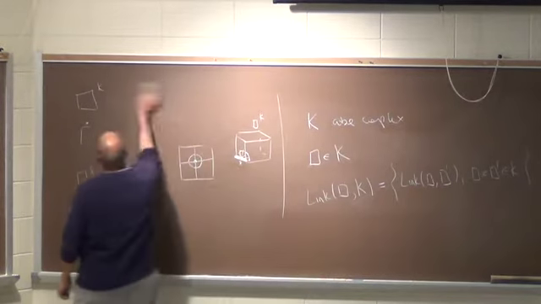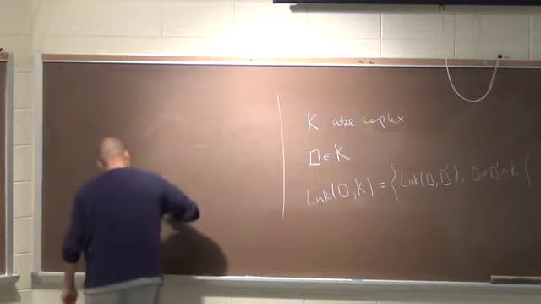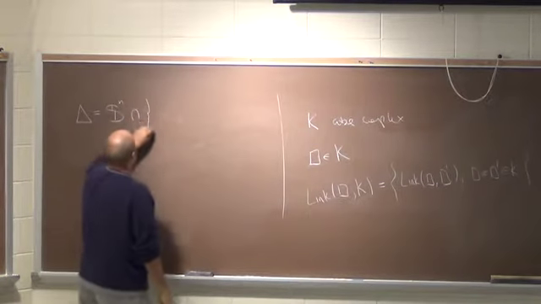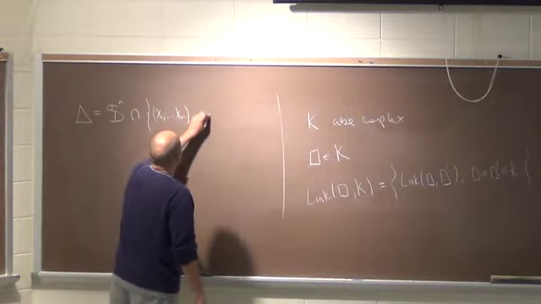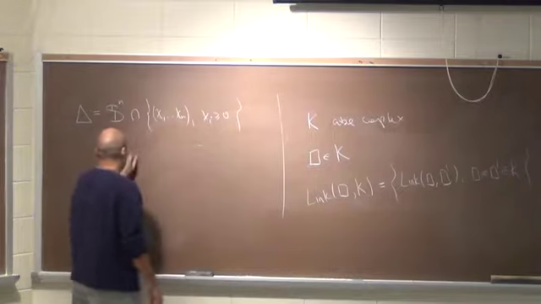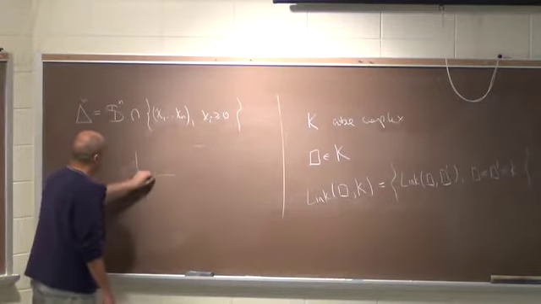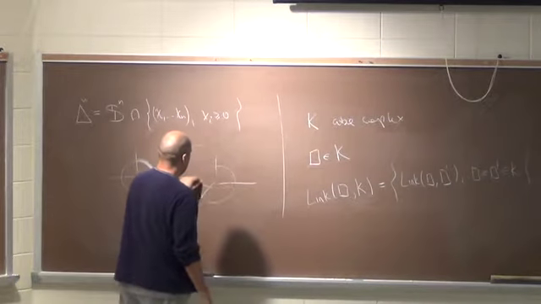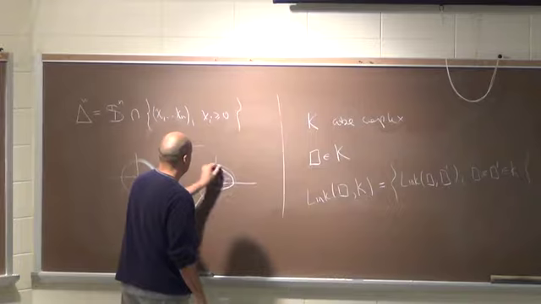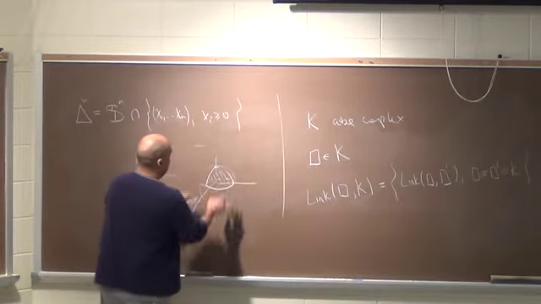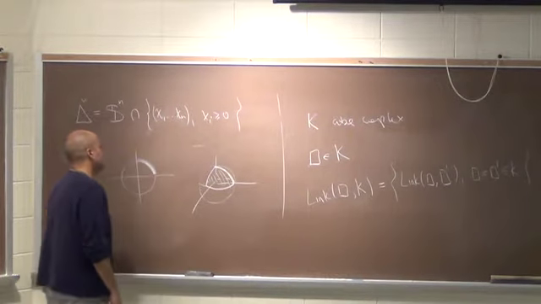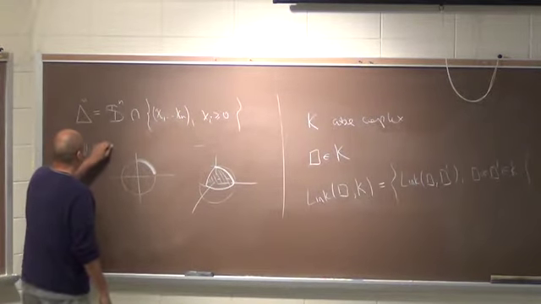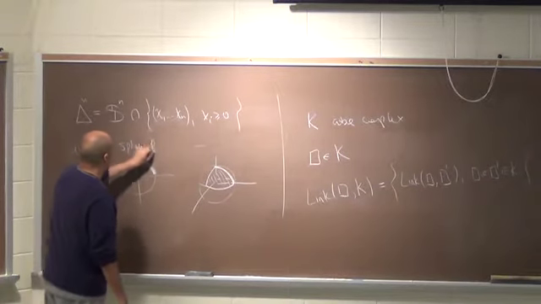Right? Then I'll also use the notation delta for the canonical all-right spherical simplex. This is S^n intersected with the set of x_1 through x_n such that all x_i are greater than or equal to 0. So for example, delta 1 is that intersection with the first quadrant. Delta 2 is this. So this is the canonical all-right spherical simplex.